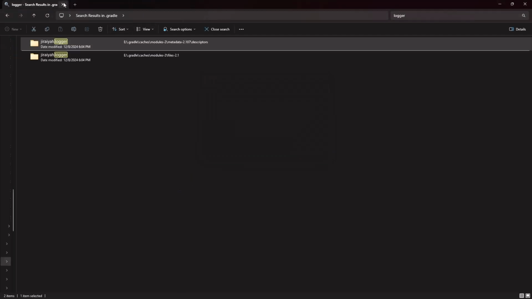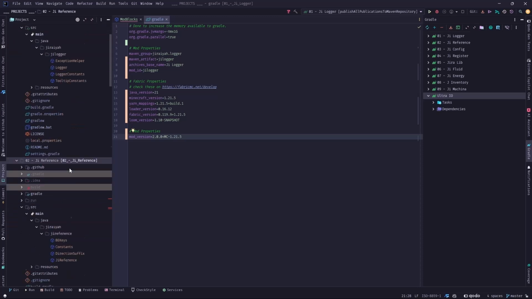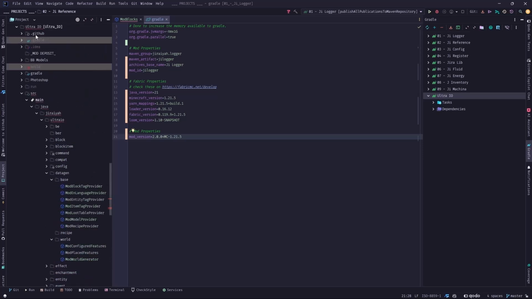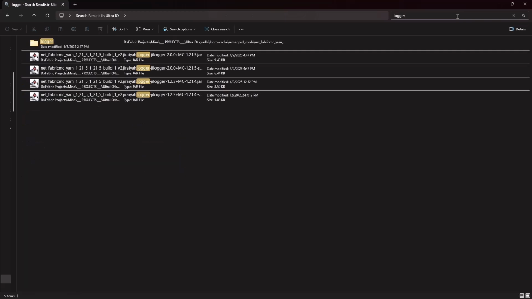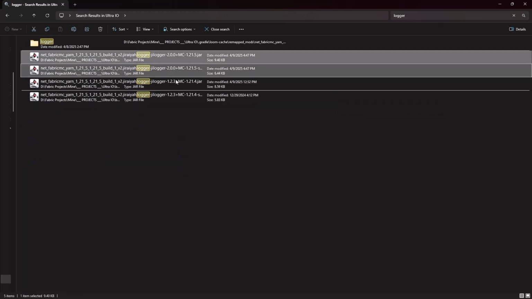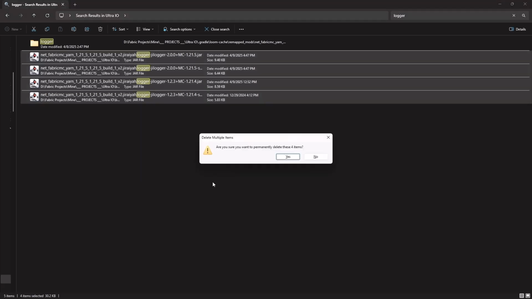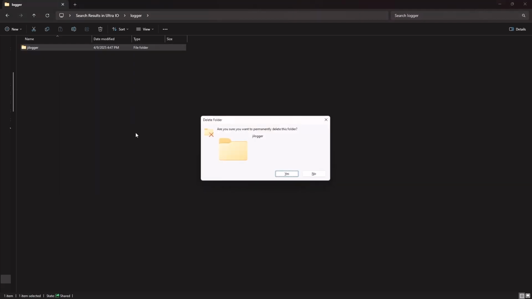I don't know. The other thing that I have to take a look at is this .gradle folder in my project. But here's the thing, I have many projects, although I'm sure that I'm using it only in my UIO. So let's go into the UIO project, find that .gradle folder and open it in Explorer, and here I will look for logger. And let's see, here we go, glogger, and I don't want that. I need to delete these things. Okay, also I have this logger folder, and again I have a glogger, so I will delete it there.